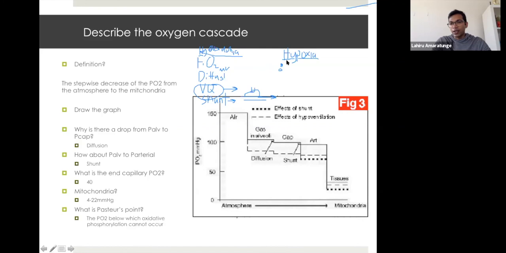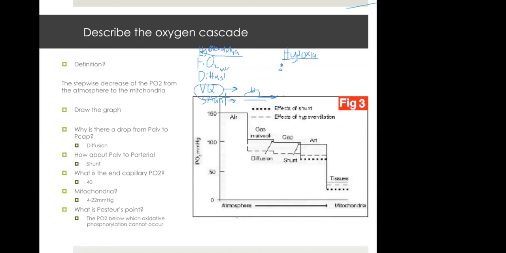Actually, does anyone want to have a go at this? Yeah, sorry, I'm not sure. No one. Can I give it a crack, Bob? Yeah, go ahead. So I think of hypoxia as including all the causes of hypoxemia, but also the addition of things that cause tissue hypoxia. So we add on the oxygen carriage, so the oxygen flux equation, and then also increased oxygen consumption, which would increase tissue demand and cause tissue hypoxia.